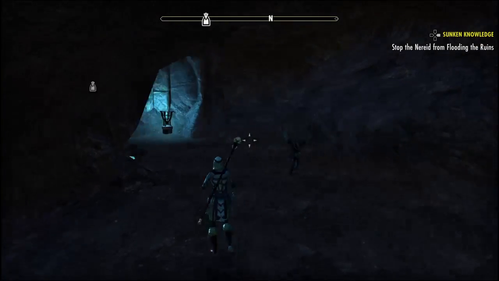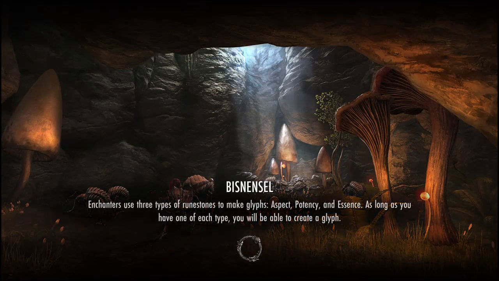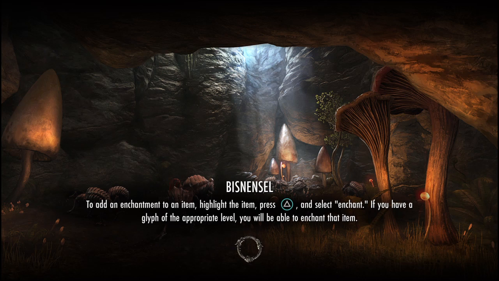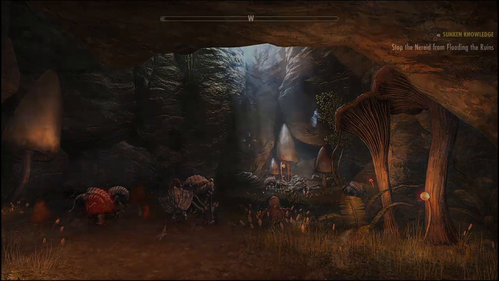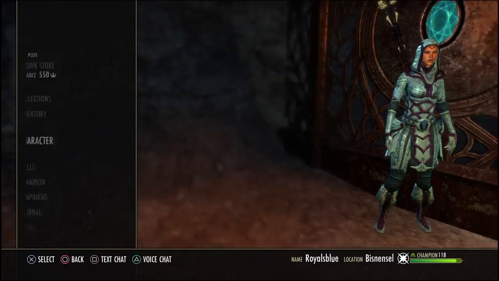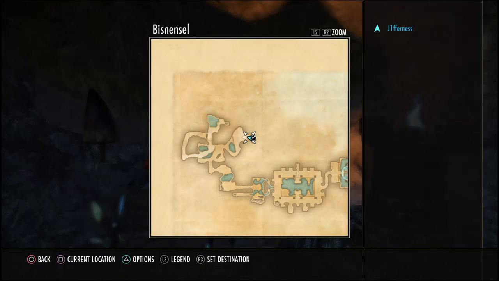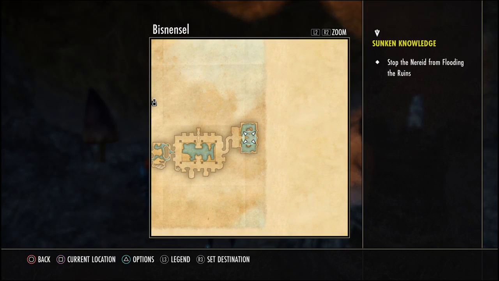Excuse me. Why does it look like I need to go back in there? This is ridiculous. It says above. This is getting ridiculous. I really don't want to have to use another potion at 26 minutes. Damn. Alright. Oh, it's all the way over here. That's why.